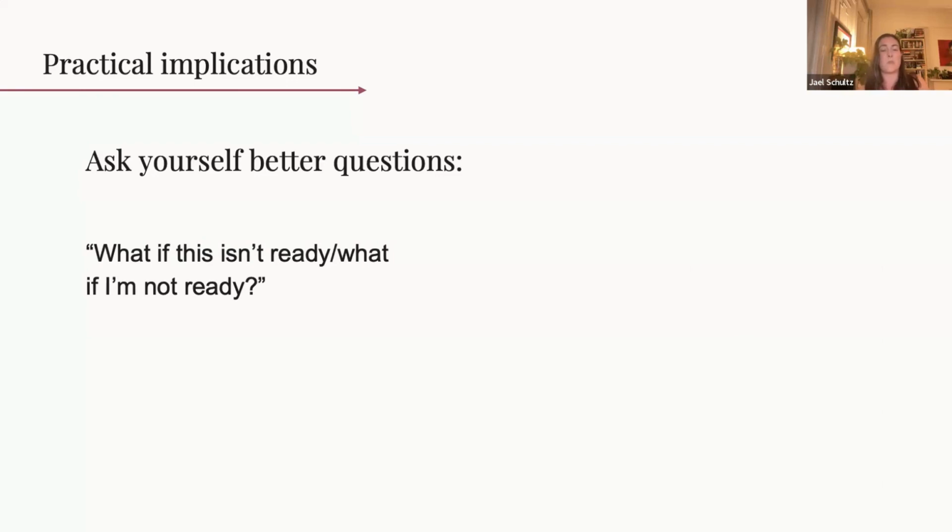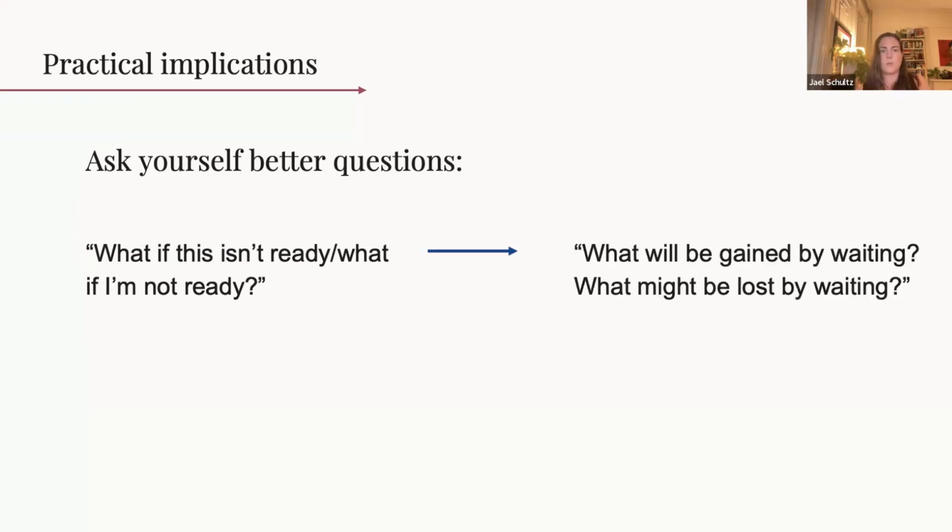What if this isn't ready, or what if I'm not ready? This is one that I see a lot, particularly when working with partners and trying to get something out the door or out to testing. And I have a two-parter question that I'd like to reframe it into. What will be gained by waiting if we don't think it's ready? And what might be lost by waiting? This gives me a big insight into whether it's time to move ahead with something and there's just fear and indecision that's been holding that process back, or whether there's really some value in waiting and continuing to work on something if we can weigh these two things against each other.